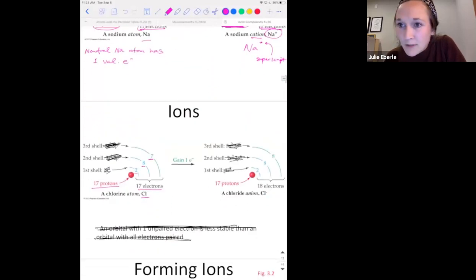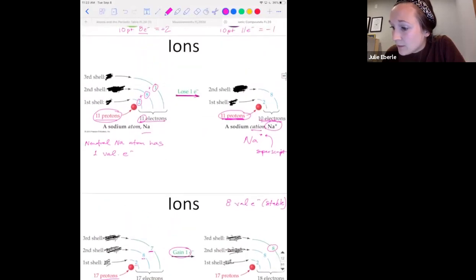Well, chlorine, main group 7, it's right next to the noble gases, okay? If I draw a periodic table, main group 7 is right next to main group 8. And remember, we said there's something very stable about having 8 valence electrons. That is stable. So if it has 7, if it just gains one more, now look, it has 8. Now it's very stable. It's like a noble gas. So the halogens, they tend to gain 1 electron. That's all they want to do to become stable, okay?